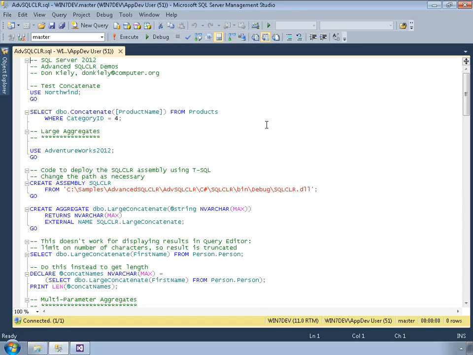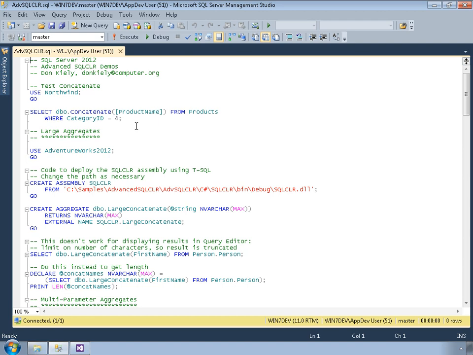Consider a simple aggregation. A common requirement in applications is to create a concatenation of strings within a table, delimited by a single character, such as a semicolon. Some applications require information in this format for processing. So what I've done is create a concatenate aggregation that you can use to concatenate all string values in a field. For example, once you create the aggregation, you could run some Transact SQL code that looks like this in order to produce a single string with all the product names from the Northwind products table that have a category ID of 4, which is dairy products.